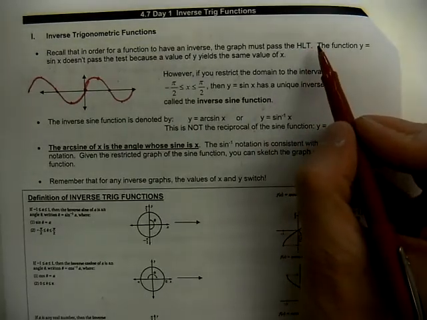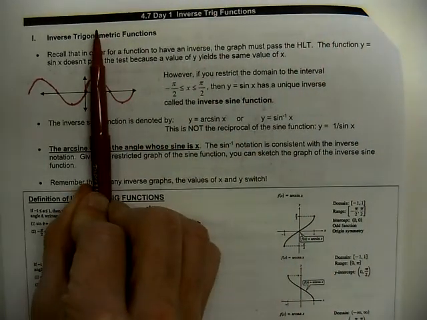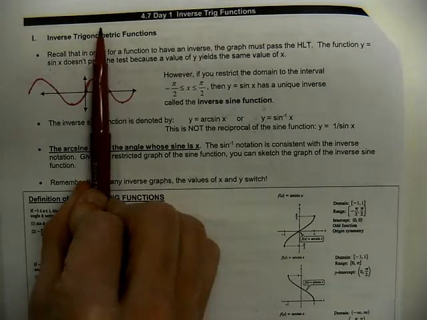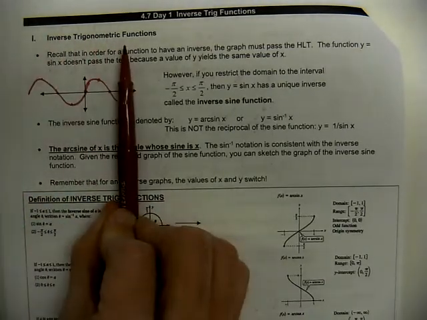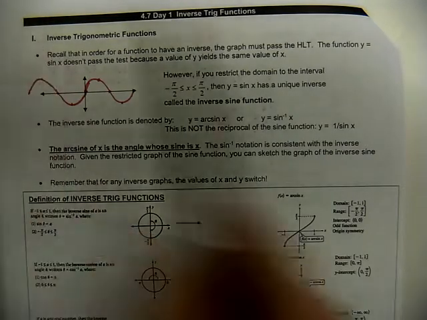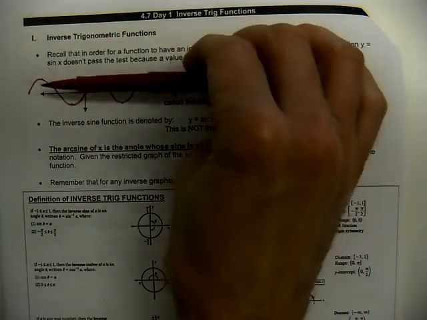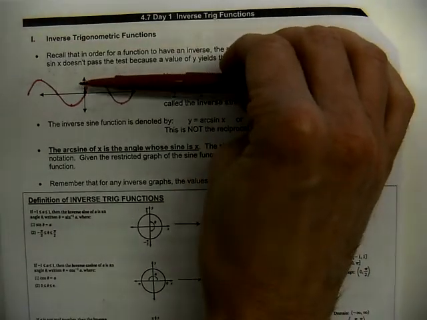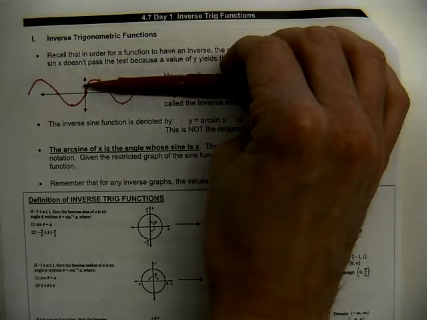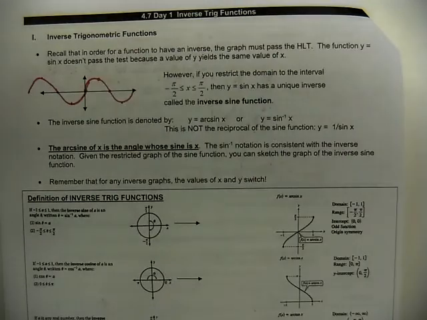All right, let's think about that with regards to the vertical line test. We would draw a vertical line to see if it behaves like a function, and if my vertical line, no matter where it's placed, only intercepts the graph in one point, that means there's one output for every input. It behaves like a function. But the question is, does it behave like an inverse? And when you give it the horizontal line test, it fails because my horizontal line will touch the graph in more than one place, an infinite number of places, right? Because the graph goes on forever in both directions.